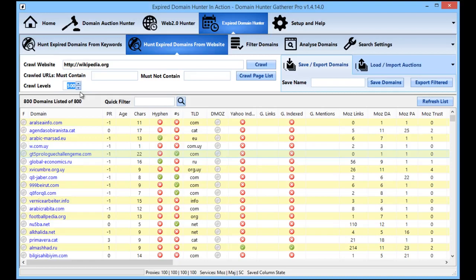If you want to just check the domains, say you've got a list of domains yourself, I'll cover this separately in a different video, but if you have a list of domains and you just want to check the domains only, set the crawl level to 0 and it won't do any crawling. It will just go through the list and check the domains. So I wouldn't worry about it too much for now.